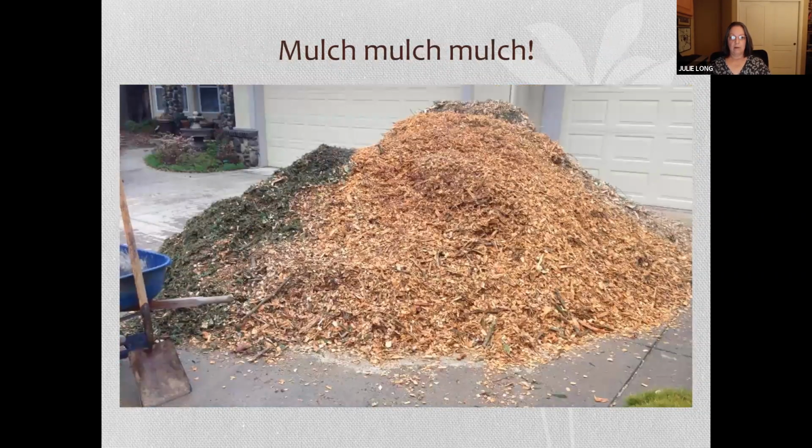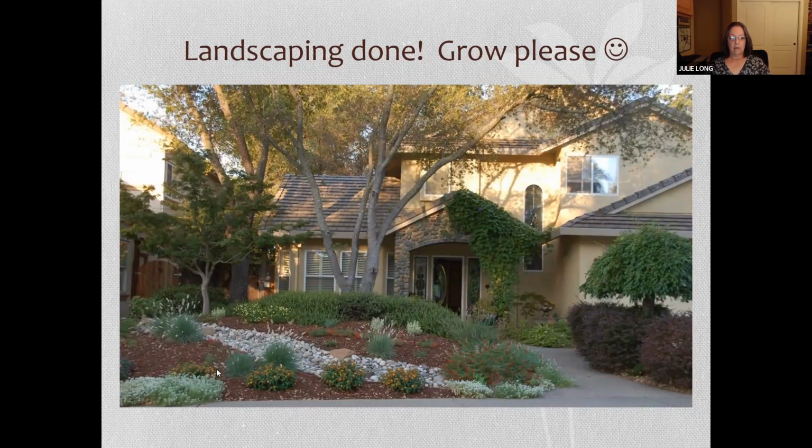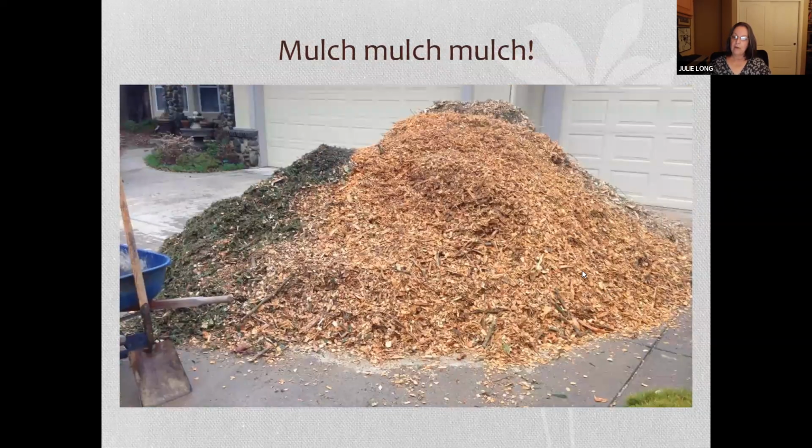I'm going to go back one. You can see all through here that everything is heavily mulched, and you would add mulch after you plant the plants and after you put the irrigation in. What does mulch do? It is great for insulation to keep the moisture in the soil in the summer so it doesn't evaporate as easily. And it also is a weed deterrent, especially when you put it on nice and thick, say 2 to 3 inches thick. It's a great weed deterrent.